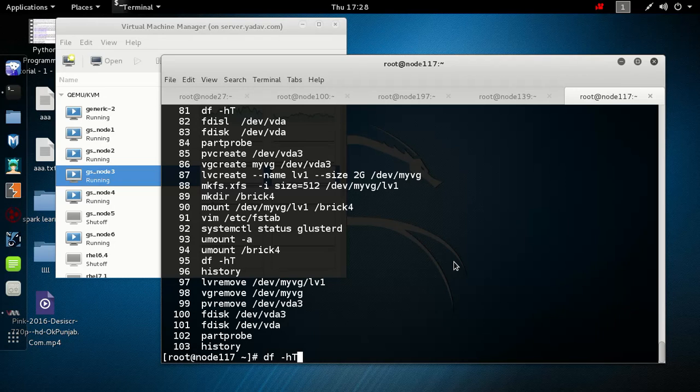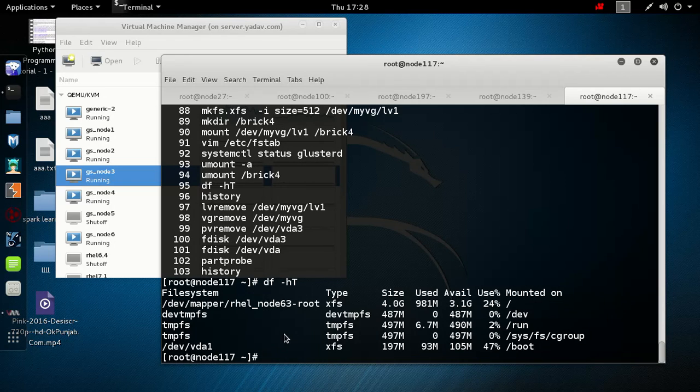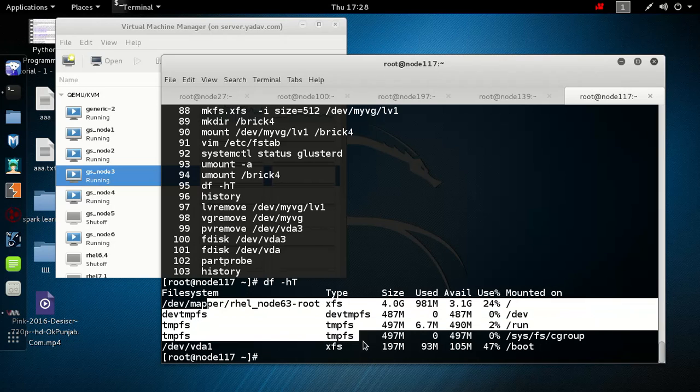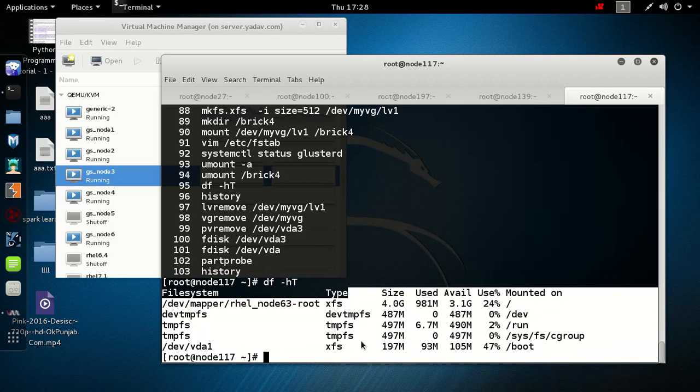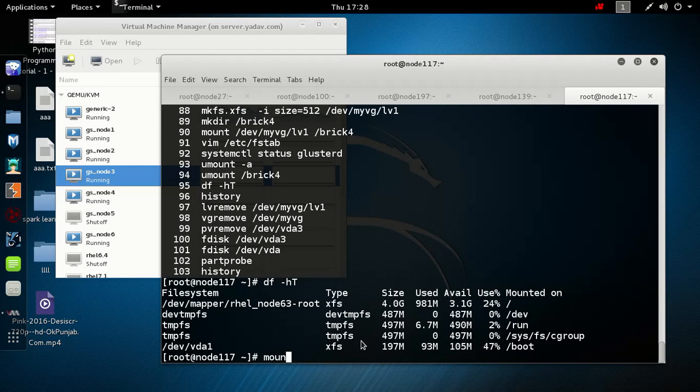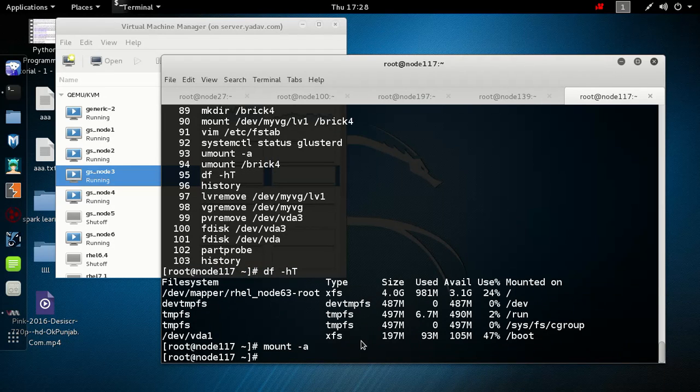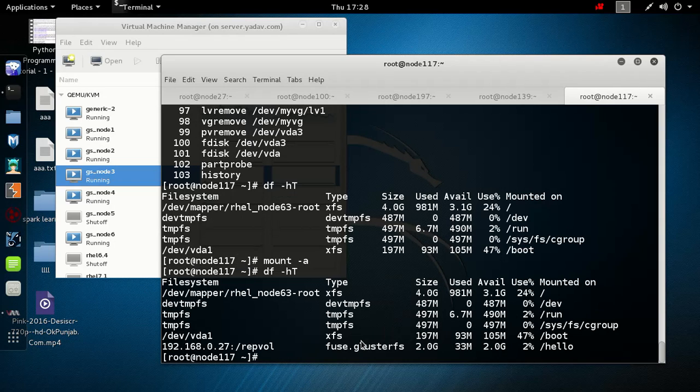Last time we mounted the replicated volume, and that's working. Now we will mount the distributed volume named dvol, which we have created.